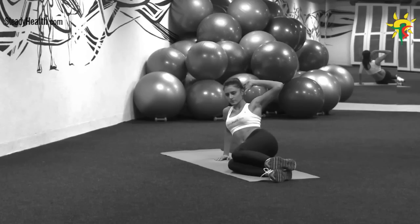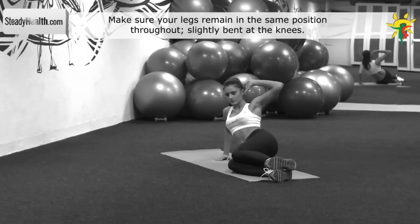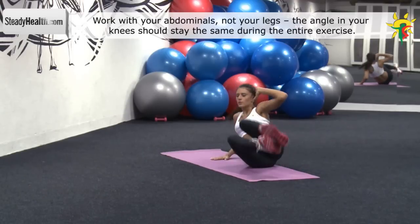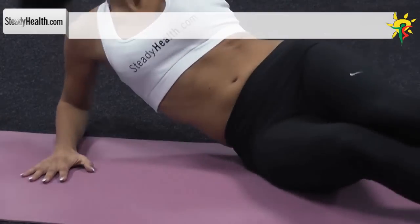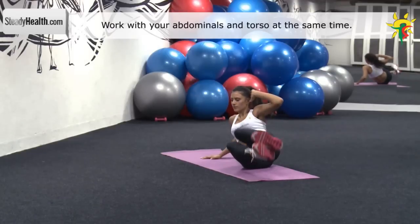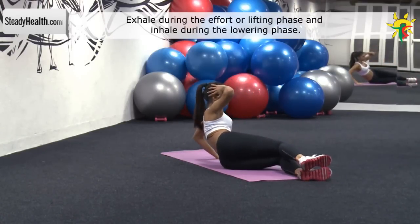Rest on your hip, creating a stable side-lying position. Put your hand below the level of your shoulder and lean onto it with your torso. Your other arm should be placed at ear level. Bend your knees and hold your legs a few inches off the floor. While bending at your waist, raise your legs and upper body. Return to the starting position and repeat the same movement. Turn to the other side and repeat the movement.